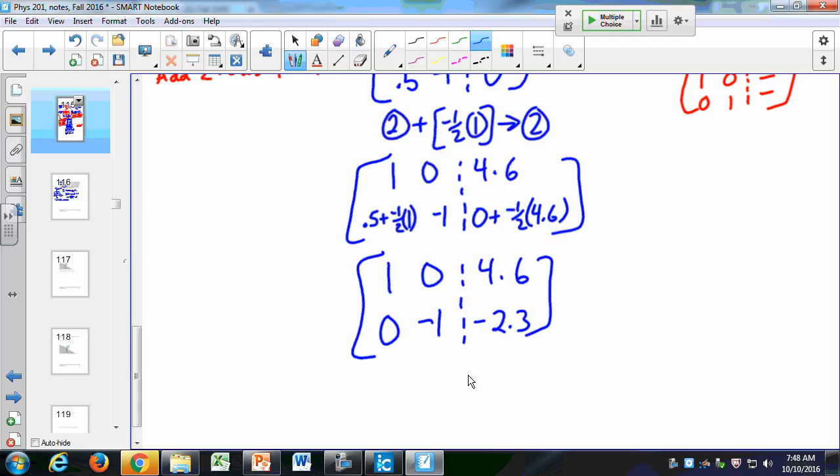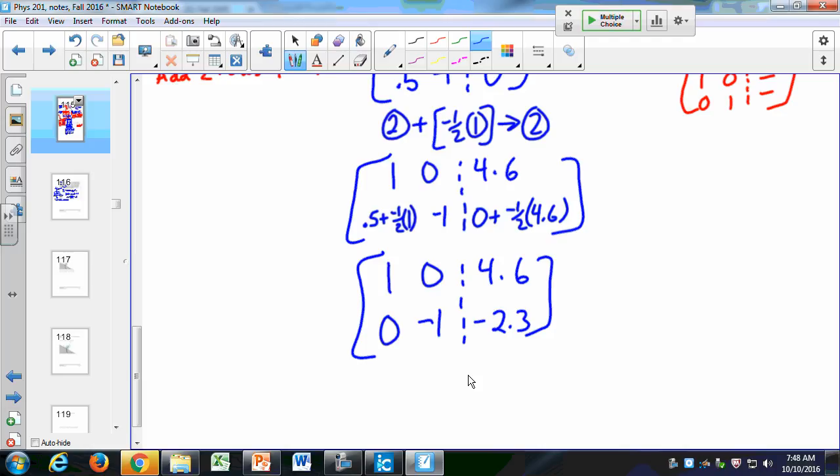And I'm almost into the identity matrix. Remember, my identity matrix is going to be 1, 0, 0, 1, and then the augment here will be the answers. What's the final step here in making this into an identity matrix? What do I have to do in order to form this into that 1001 format?